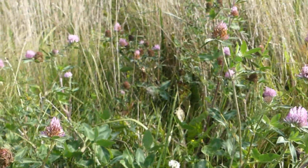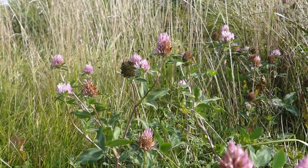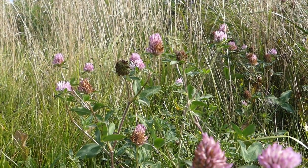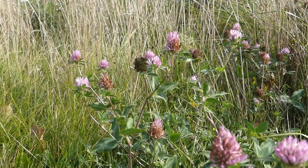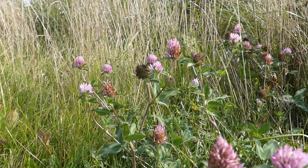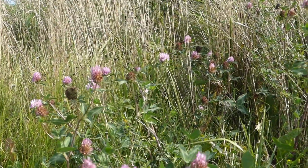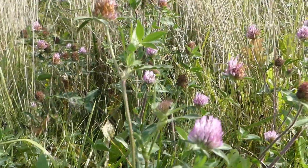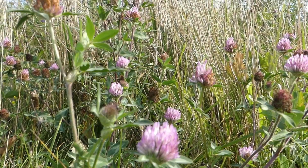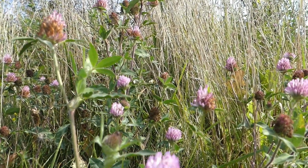Dried flowers and extracts were marketed by the Shakers. Their communities actually harvested not just these, but many other wild plants. They had a huge herbal business. Red clovers were apparently what accounted for most of their sales. Maybe not most, but a lot of their sales. And the Shakers were people who came over to the United States from Great Britain. And I believe that was in around 1840s to the 1880s.